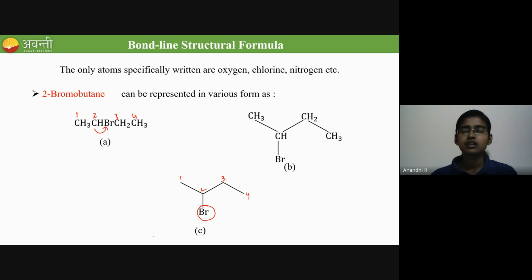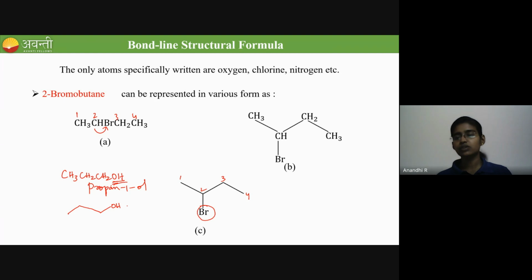If you are having, let me take propanol. Propanol's formula is CH3CH2CH2OH. This is called propan-1-ol. Now, how to write the bond line structure for this particular structure? So, oxygen is present there. So, what I have to do? I have to locate the oxygen, right? If something is attached with oxygen, you have to write that also. OH is attached. So, first carbon, second carbon, third carbon, and to the third carbon, OH is attached.